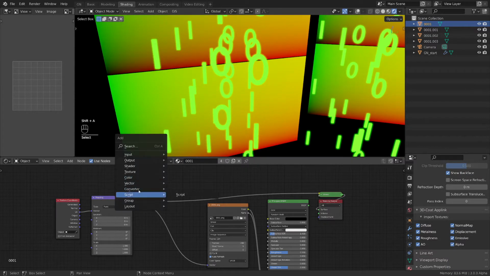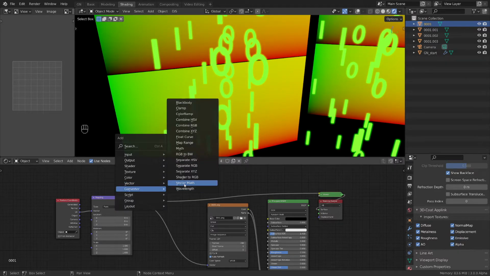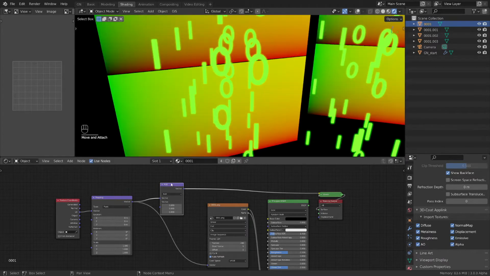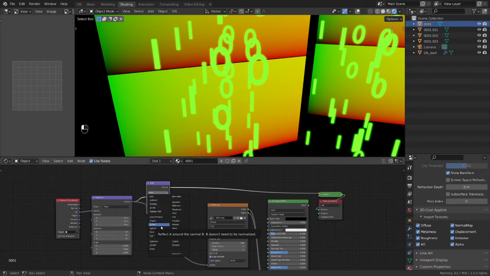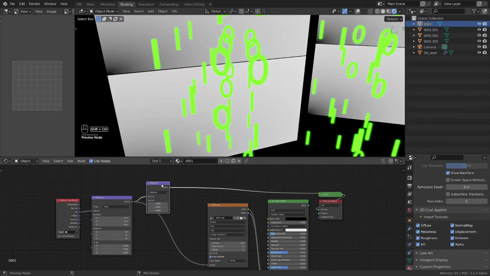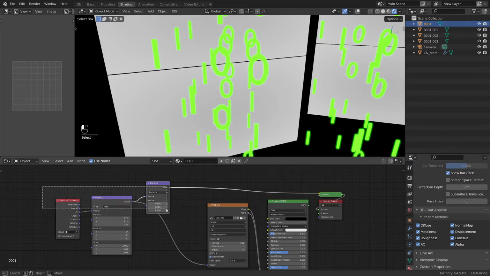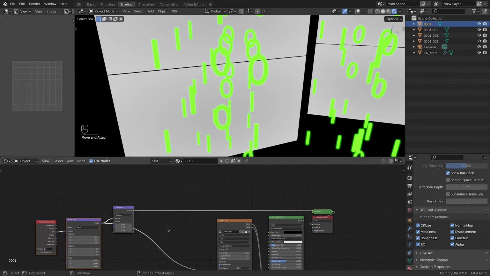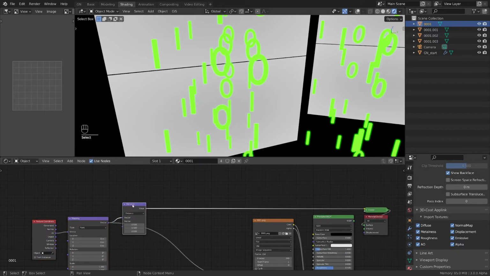So we will want to use a vector converter, vector math, plug it here, and we want to calculate the distance as soon as I can find it. Vector distance here. Awesome. And we want to calculate from the middle of the frame. Okay, this will be the base of our mask. We are going to build a circular gradient to hide the edges.